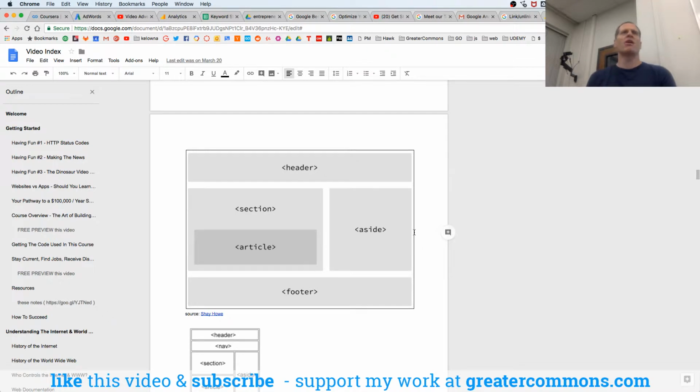But then that article could have different sections, right? Here is going to Nairobi, here is going to Mozambique, here is going to Nigeria. I don't even know if all those countries are in Africa, they sound like they are, right? And those could be different sections in the article. So you just kind of have to think about, is this a section or is it an article? What's the difference between a section and an article?